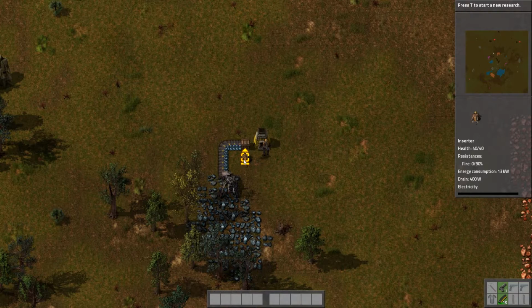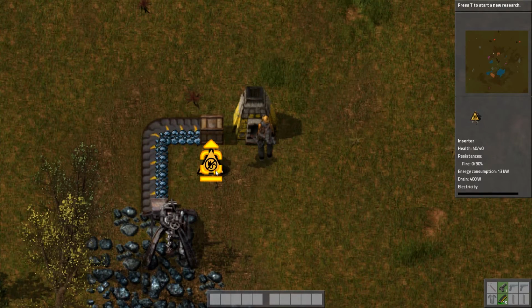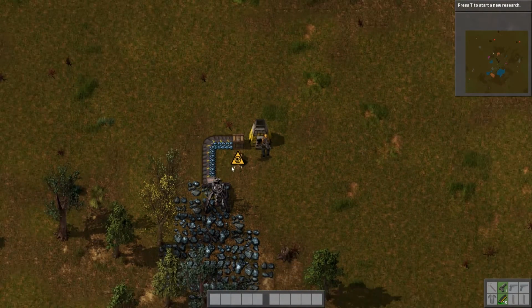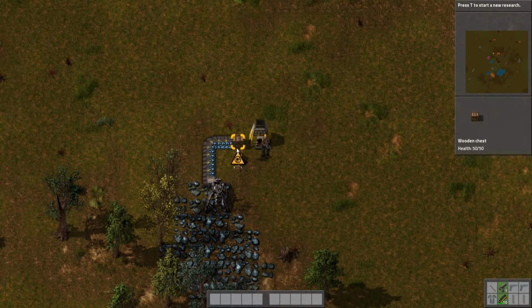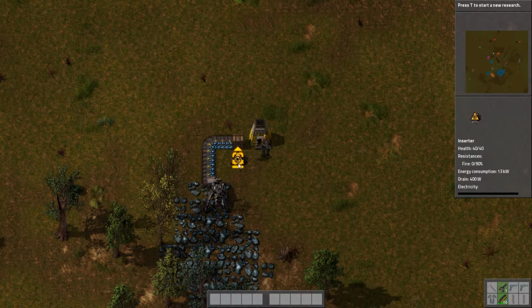Oh, you need power, don't you? Fire, 0-90%. Health, 40. Drain, 40. So we don't have any electricity. Is that what you're saying to me? Yeah, you don't have electricity. Okay, so it's not electricity. How do you get the stuff into something? How do you put it into something? Oh, maybe it's a regular inserter. Maybe that's what we need.